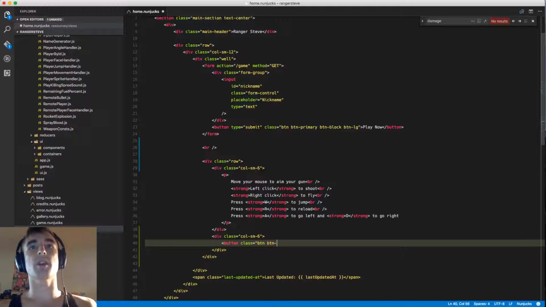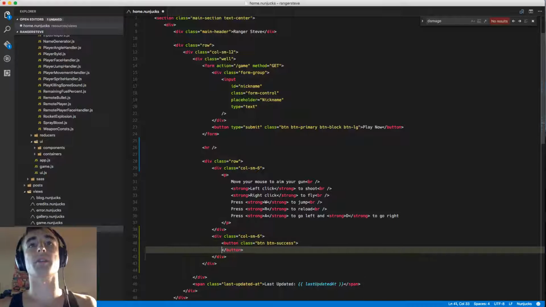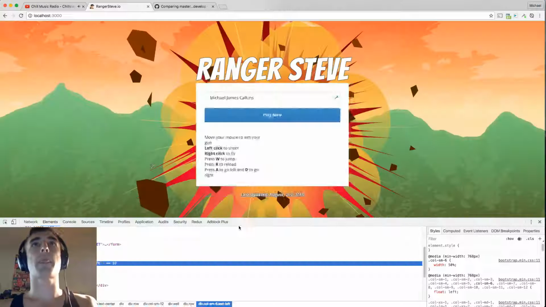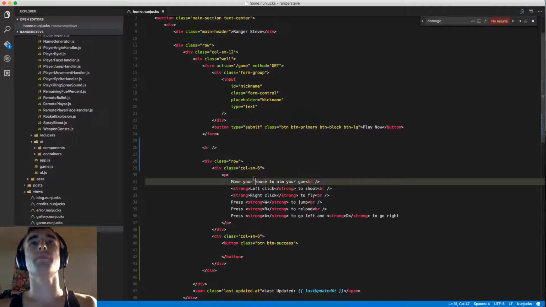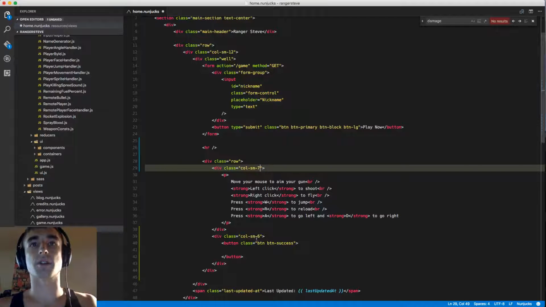Nunjucks is a new templating language that came from Firefox, and Adonis.js uses it to power their templates. You know, it's like Blade to Laravel, Nunjucks to Adonis, but Adonis did not make Nunjucks. But it's super nice.